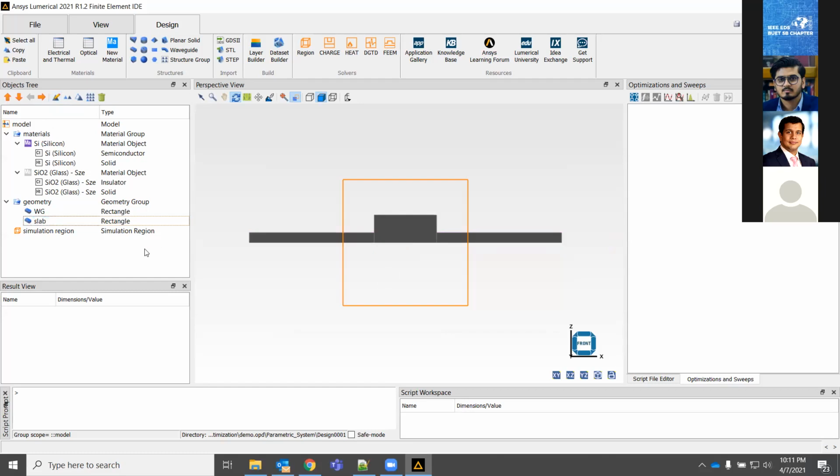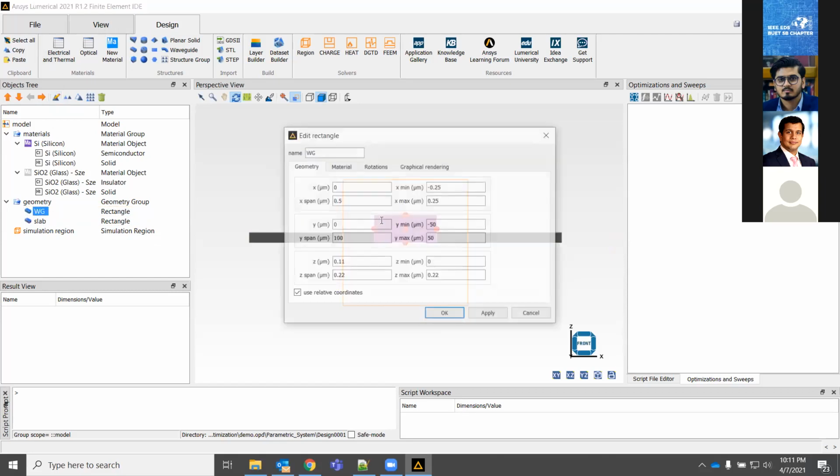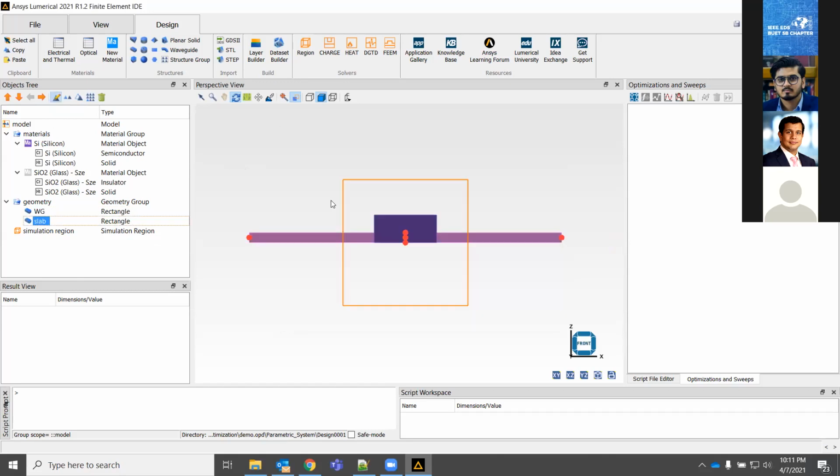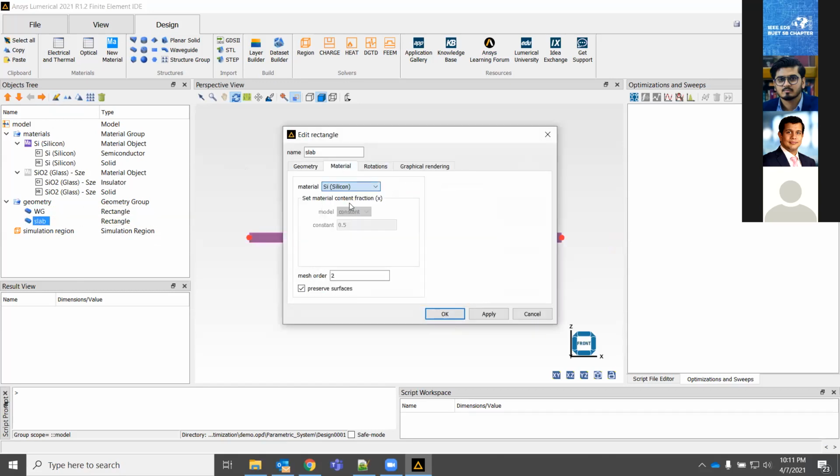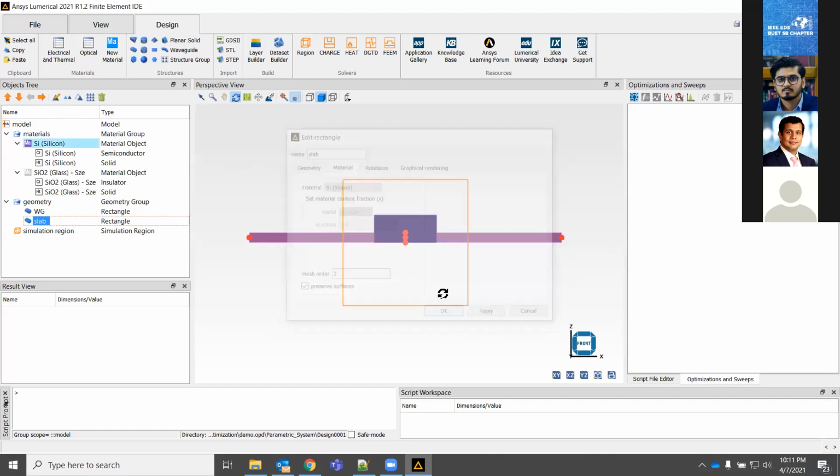By combining these two, I have my waveguide defined. I still have to fill them up with silicon. And that's my waveguide. Now I have to add my oxides.